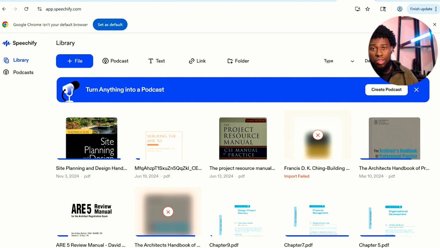So, Speechify is a pretty good tool that you can use to supplement your studying process if you don't have time to read and you just want to upload all your PDFs on the website. Let's talk about Architectural Handbook. Let's talk about Ballast. Let's talk about the AIA Contracts. And then after we talk about these resources, we're going to get into supplementary resources to help with your reading, with the testing, practice tests, and all that kind of stuff.